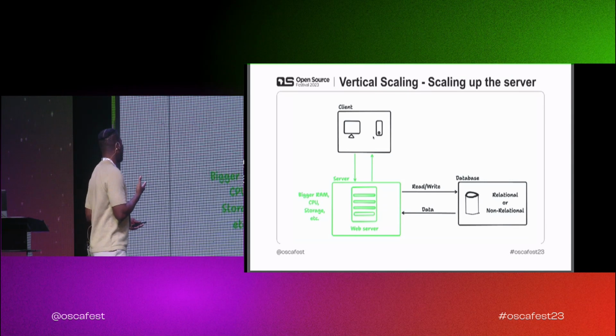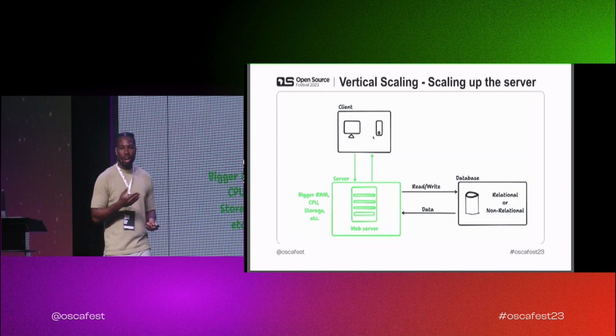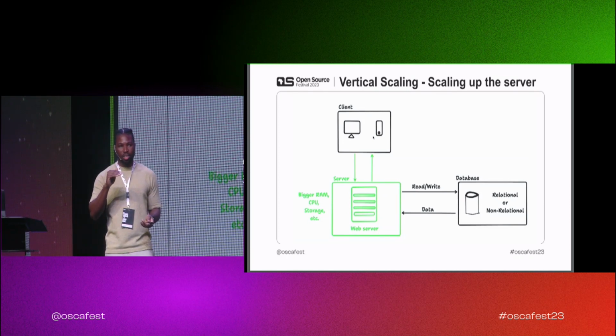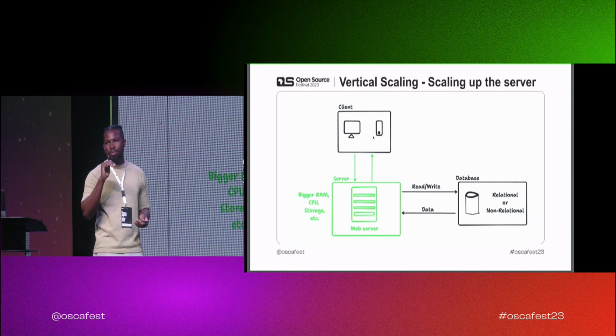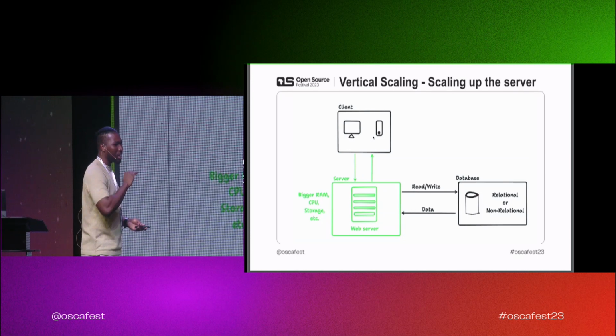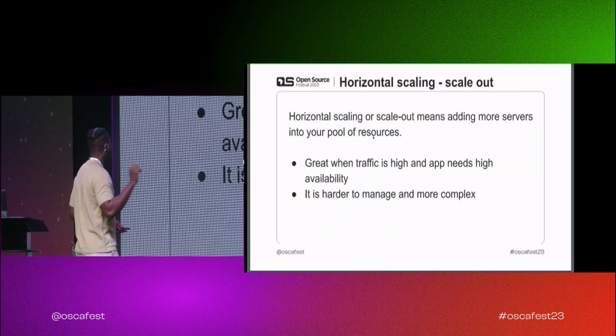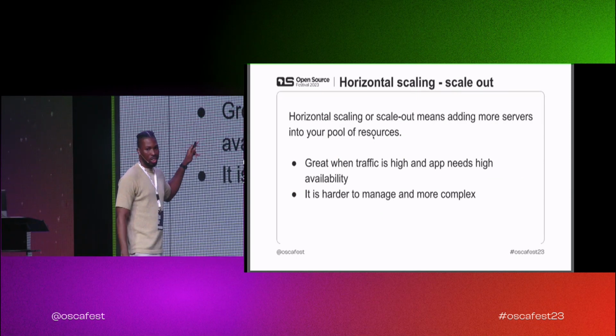But this is not the recommended way of scaling up a server. Why? Because there is a hard limit. Because you cannot add unlimited storage. There's no unlimited storage in the world. So there's a hard limit to how much storage you can add to a single server. So most of the time, we do what is called horizontal scaling.